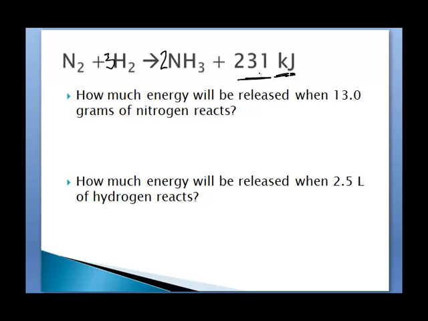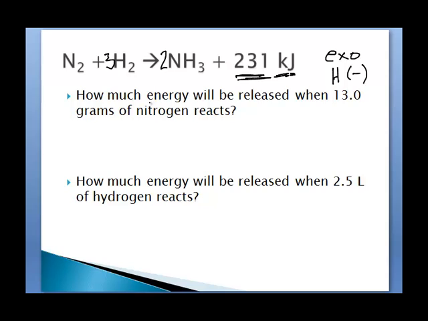So we would know that this reaction is exothermic, and our value for H, or the sign, would be negative. The value of it is 231. So if I said, what is H for this reaction, or what is the enthalpy of this reaction, we would say that its value is 231 kilojoules. So let's solve a problem using that idea.